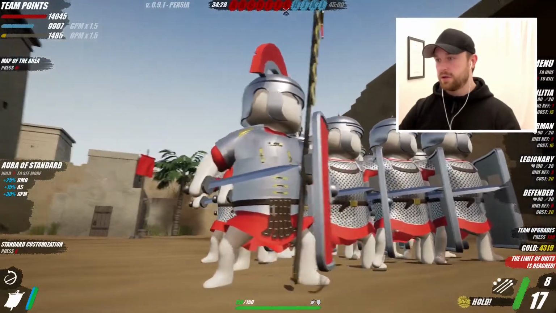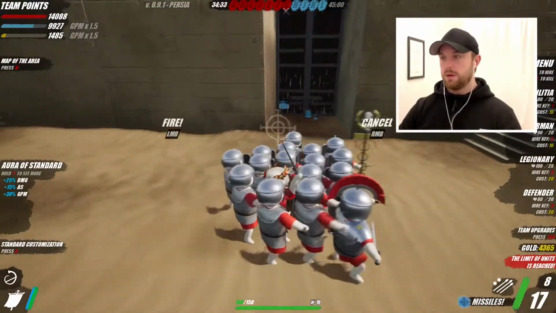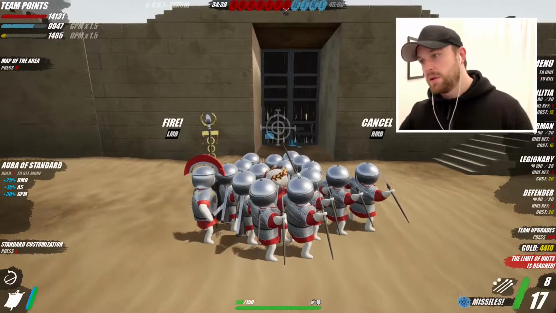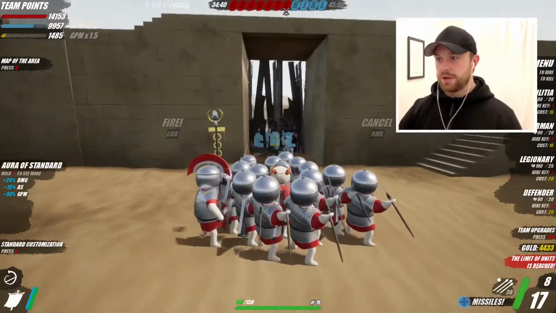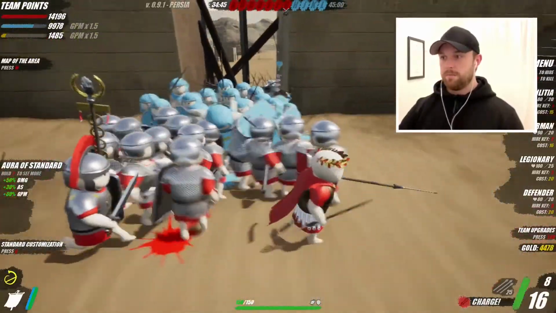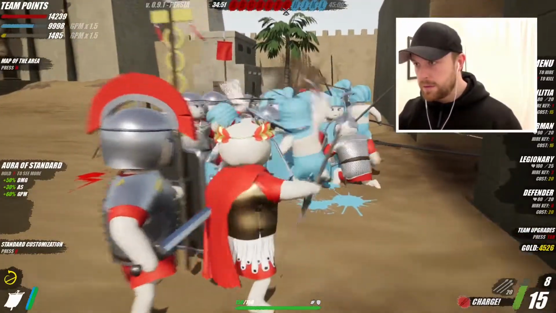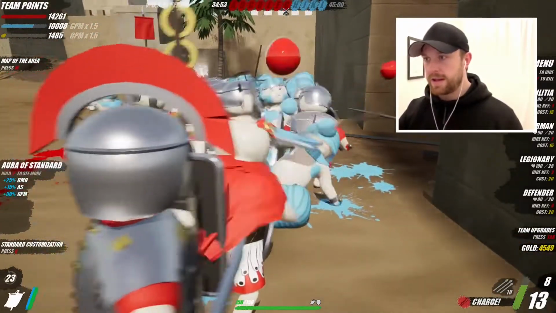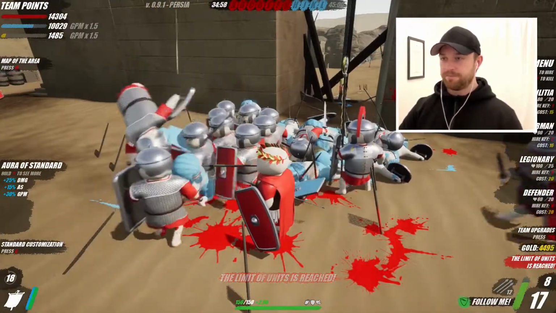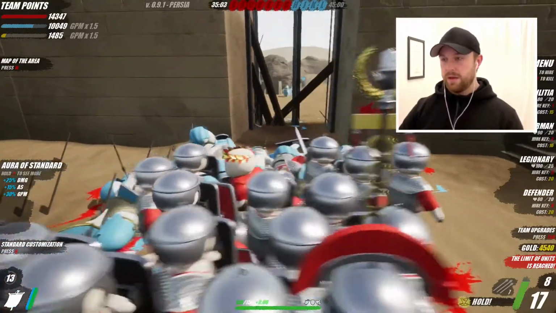The details of the armor is actually quite cool. And the swords look super sharp. Get ready. And our defenders are just hurling spears at them. Very nice, very nice. Look at that, they made such short work of the Egyptians. But they are coming back, and they are pissed.